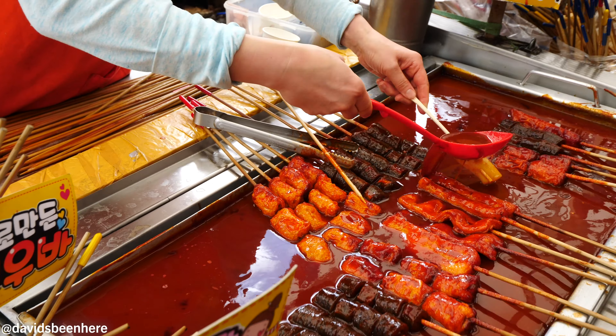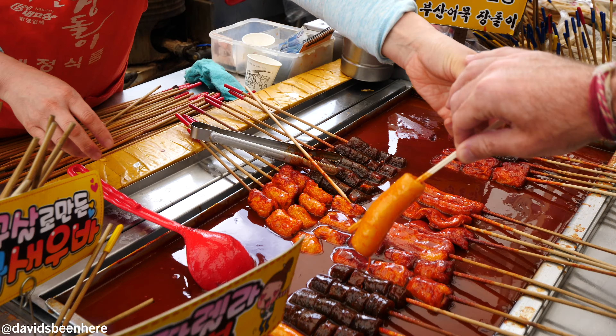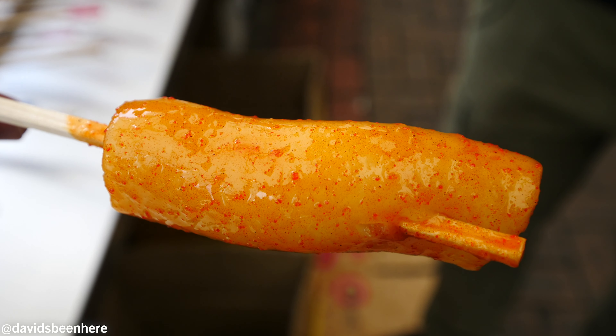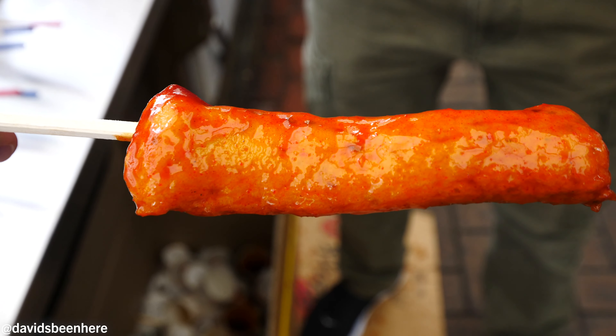So basically I said please one tteok — one rice cake. What she does is change the skewer, gives it to you on a chopstick, and then drenches it in the sauce. I love the tteok. Everyday tteok — we've had this like every day. Not as spicy as the last one; I guess that last one had absorbed it a lot. Super thick rice cake — as you can see it's like a big finger. That's what they call it: a finger rice cake. This one's a lot thicker, a lot longer, pretty delicious — I love it.